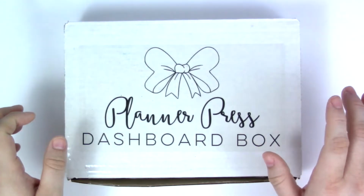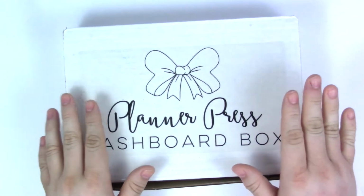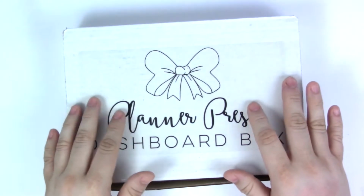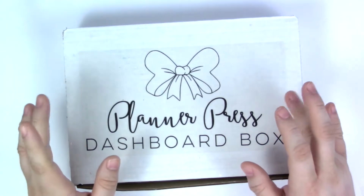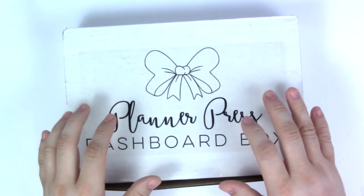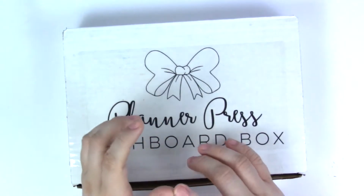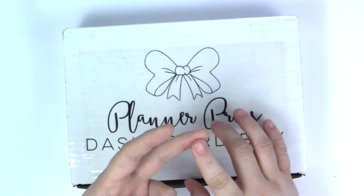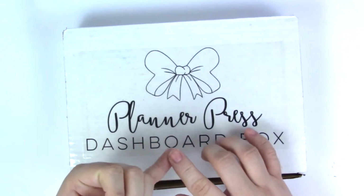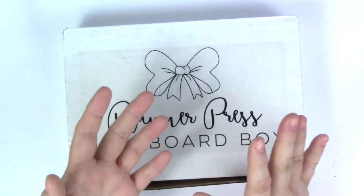So the other thing I wanted to mention before we go ahead and get into it is size options. There are a ton of different options. I am pretty sure that I am going to jump into a pocket size traveler's notebook, so that is the size that I went with. But for traveler's notebooks, she has micro, passport, pocket, A6, personal, B6, regular, which is narrow, and then the wide size. And then she also has A5 ring bound and personal ring bound, both of which you can get punched or unpunched depending on what you want.